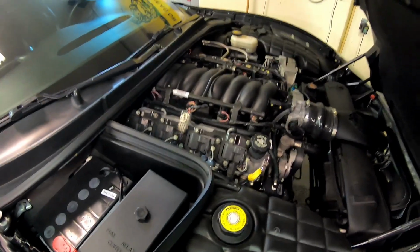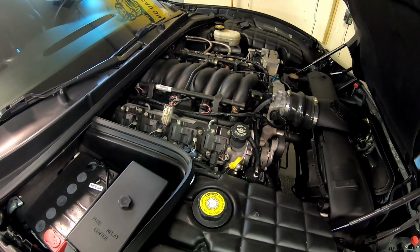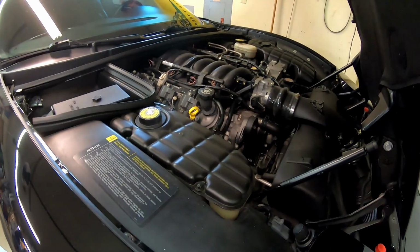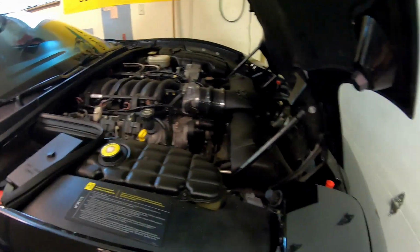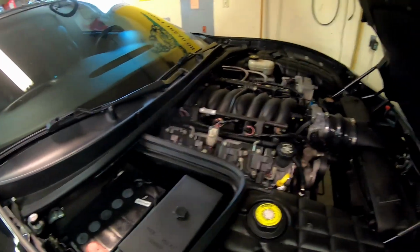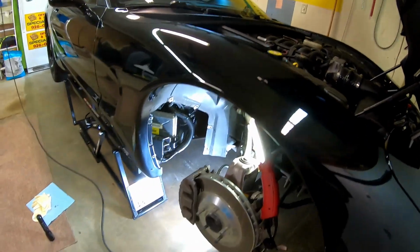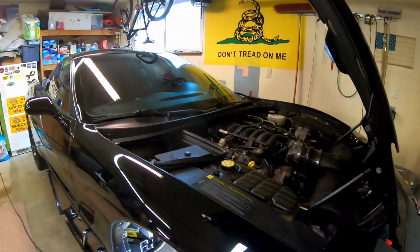My cam is quite a bit bigger than a Z06 cam, but I'm guessing the computer parameters will be slightly closer, so it may idle a little bit rough. Regardless, no matter how you slice it and dice it, the car's going to have to be tuned again. I'll be making a few more changes that are going to require some changes to the tune anyway. So let's go ahead and try starting this guy and see what happens.